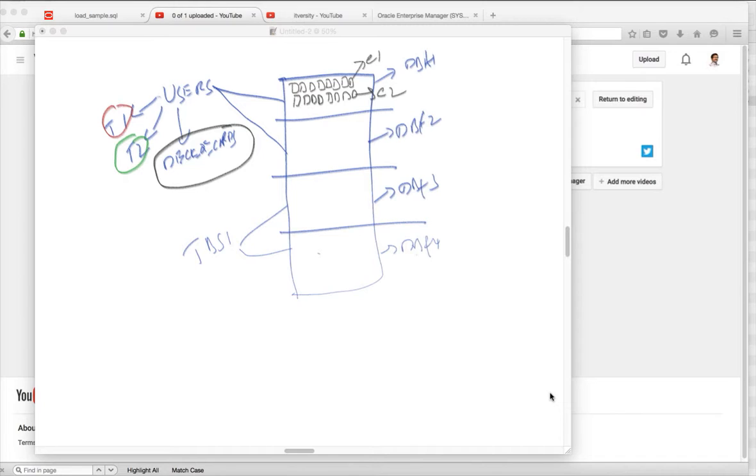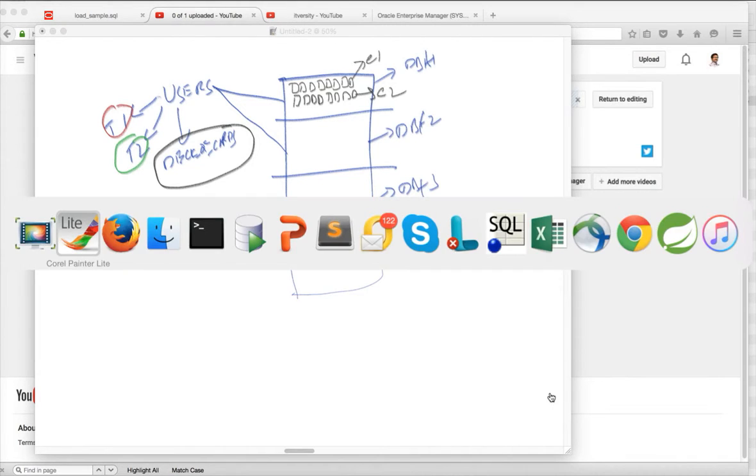on files. The main difference between an index and a table is that index data needs to be sorted on a particular column or a combination of columns on which the index is defined, whereas in a table data need not be sorted. Data can be stored into the storage allocated for the table, and it can be randomly stored anywhere in the storage allocated. Now when it comes to an index, data needs to be sorted on the columns on which the index is created. So first let us go ahead and create the index.